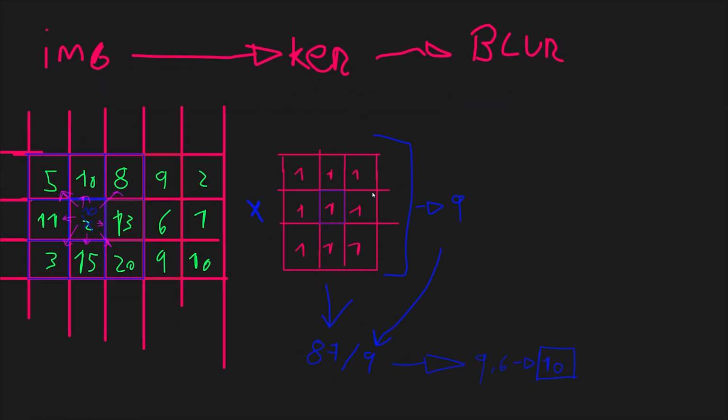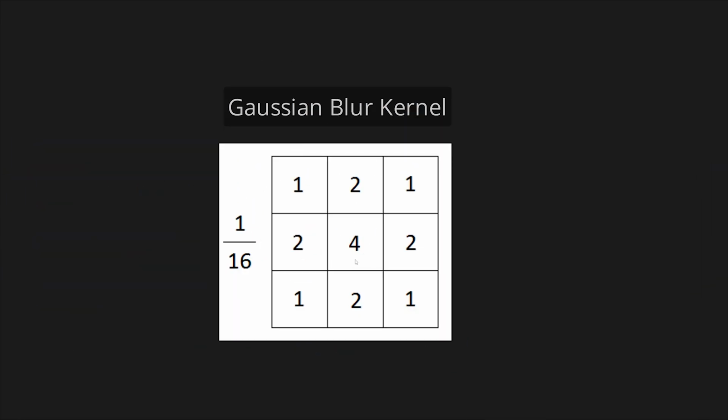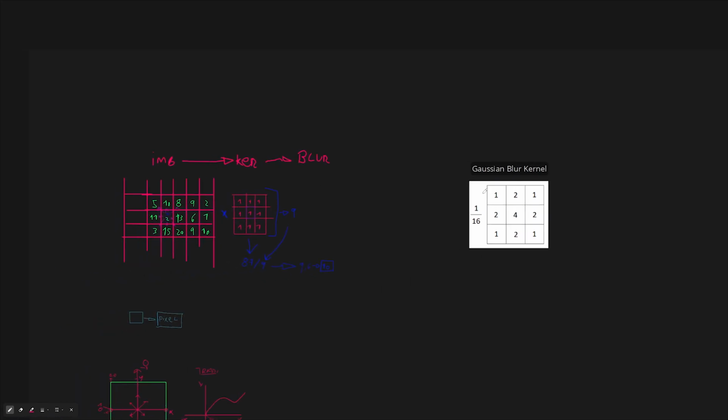As you have seen before, I talked about the weights each pixel has in our kernel grid, and each pixel had a value of 1 because every single pixel in here is as important as the other one. But in our Gaussian blur, our most important pixel is the center one. We want to hold this pixel and we want to focus on the edges of the shapes of our images. So the first pixel, the one we want to change, is going to have a value of 4. The pixels that are connected to our main pixel are going to have a value of 2, and those that are not connected or are not neighbors are going to have a value of 1.